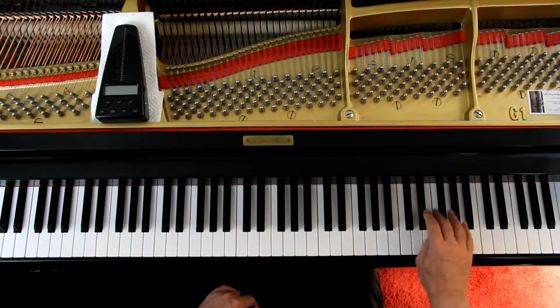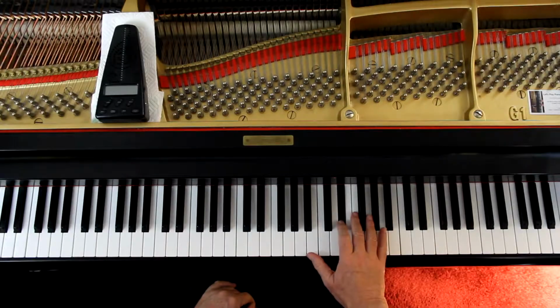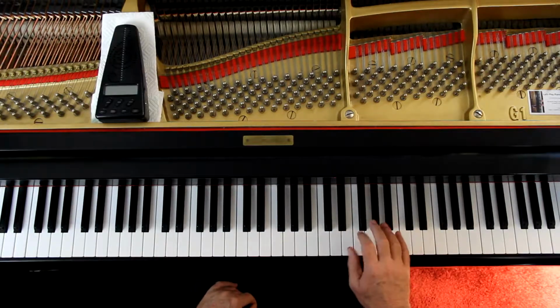Third line, last 2 notes, there's an 8va, so now we've got to go up an octave. We're up here. Etc. Until you get to the end of that line and the 8va goes away, you're back down here. And that's about it for the right hand.